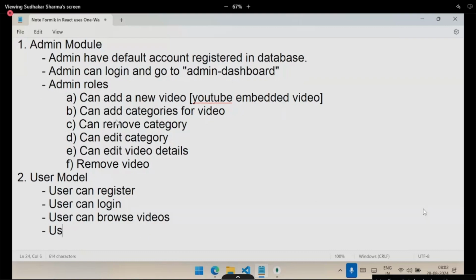And the user's recent videos, user history can be maintained using Redux. Redux I will show you. That means Redux is nothing but state. That means we can maintain what recently he watched. They are maintained in that. Actually, you can use useReducer. We already have useReducer. Same concept, but at large scale, if you want, we will use Redux.